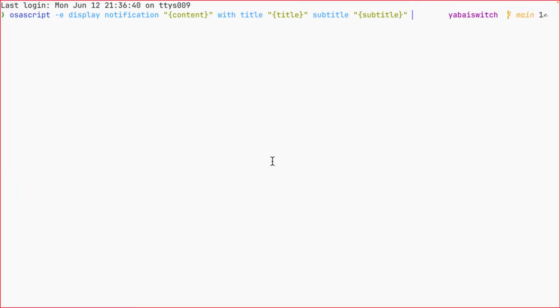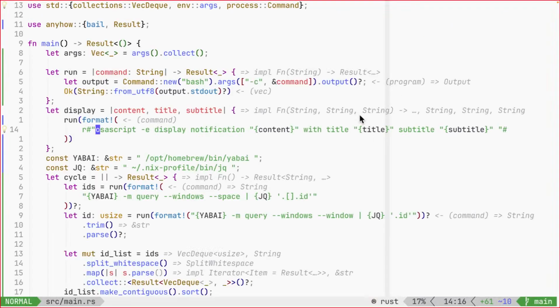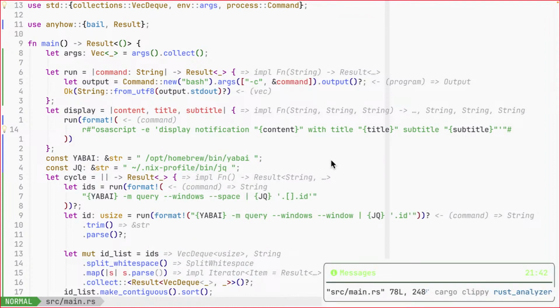So let's try this. So immediately I noticed that I'm missing single quotes at the beginning and the end. It's easy to fix. This is all I need to fix it.